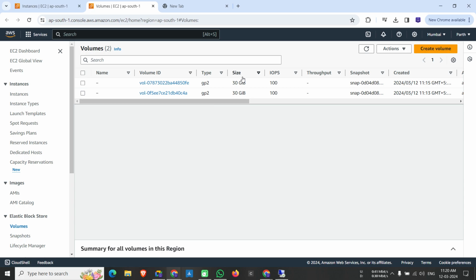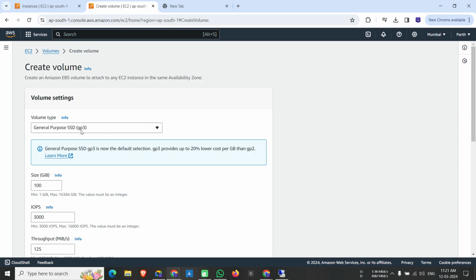So this is the volume of that instance. I will create a new volume, and that size I will use is 50 GB, not more than that. You can use more than 50 GB. The maximum size of the storage will be 16 TB. You can set that, but that will be chargeable.